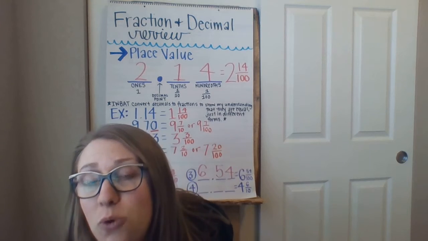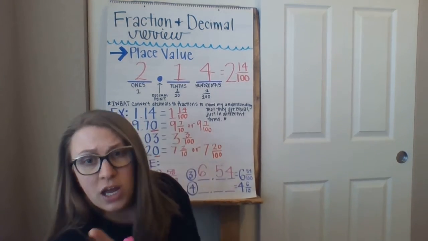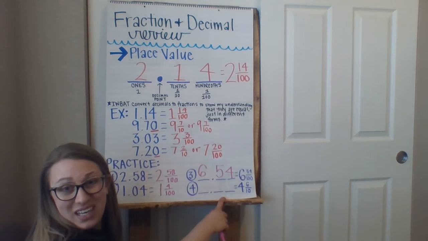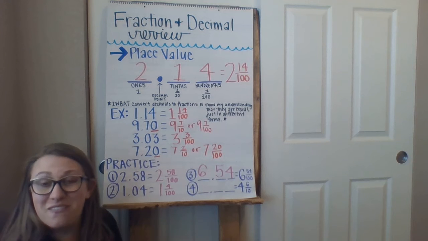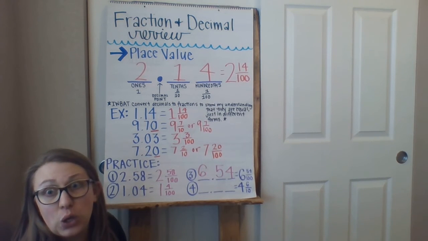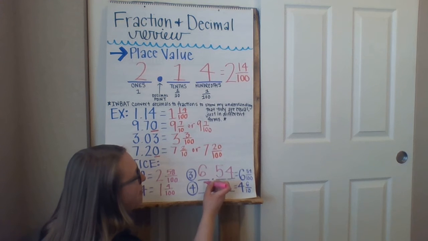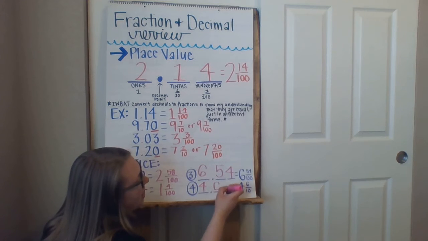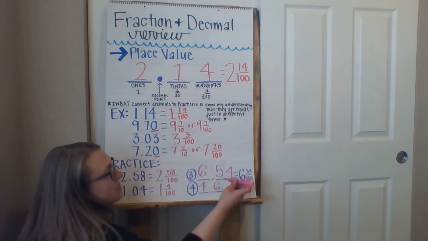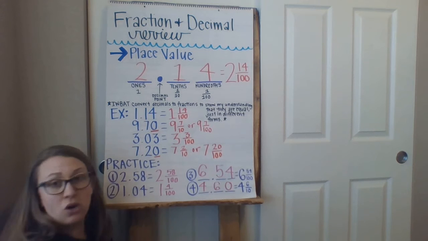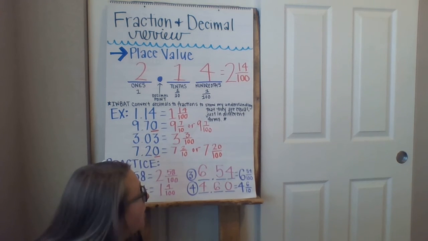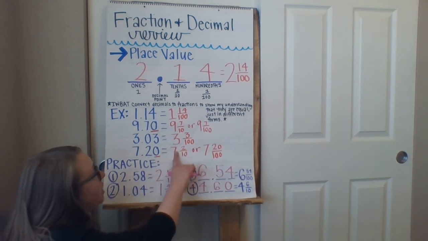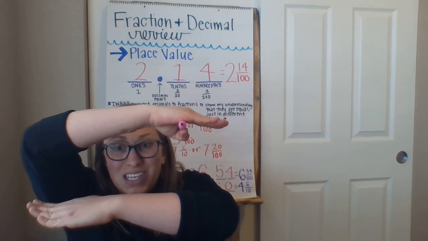Last practice problem here is 4 and 6/10. Now, you may be tempted to just write 4.6, but if I'm looking here, I have enough room to write in a value in my hundredths place. So that means I'm going to put my big old 4 here. That's my whole number. My 6 is going to go in the tenths place. And guess what goes in the hundredths place, friends? You guessed it. A big old goose egg, 0, okay? It's 4.60, 4 and 6/10, or 4 and 60/100ths. Remember, they're all equivalent. You got it, guys.